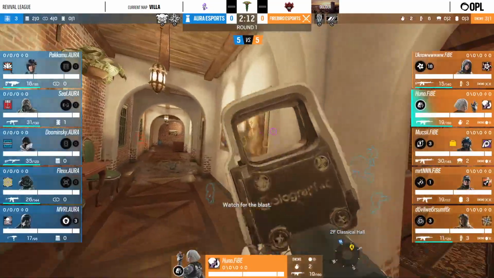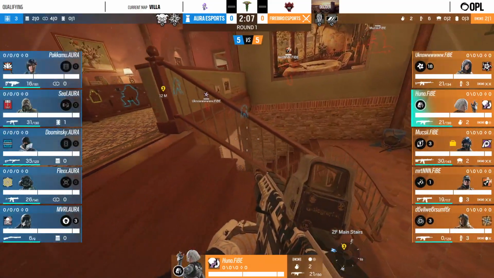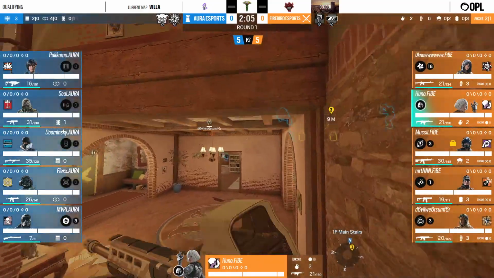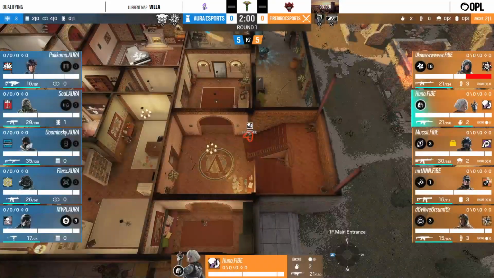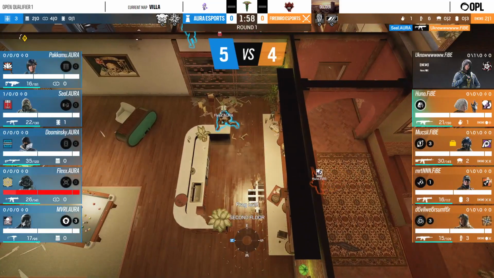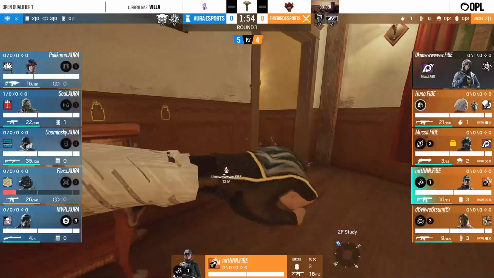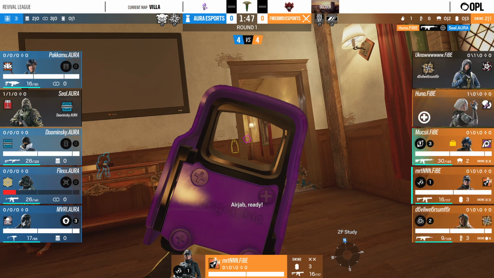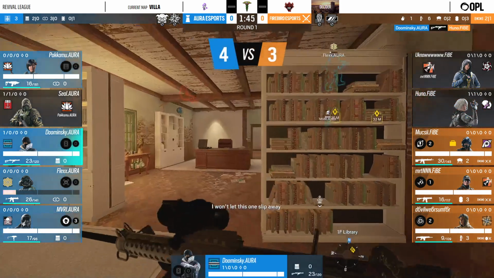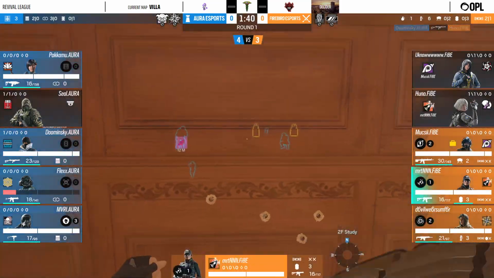Funnel already at the top of main stairs. Going back down. Knows the Jaeger is playing behind the bar. So great opening kill from Seal onto the hard breach, taking a lot of good util off the board on Firebird's side. But a trade back onto Seal from Hanu. And then another trade from Dominski back onto Hanu. A lot of action going on in the first minute of the round.